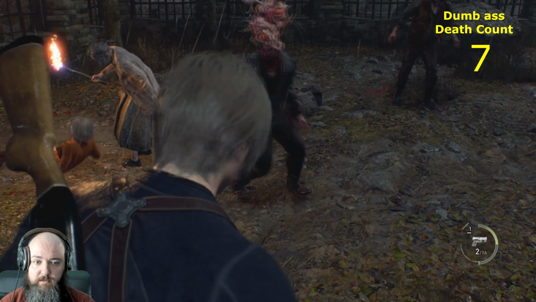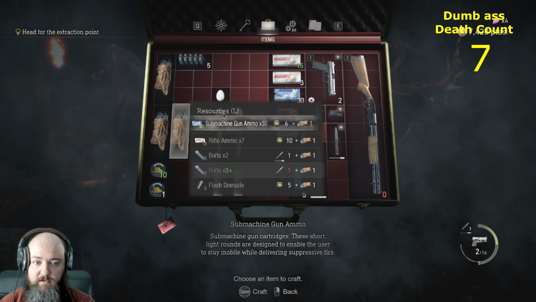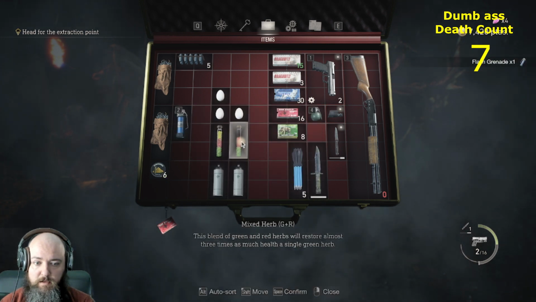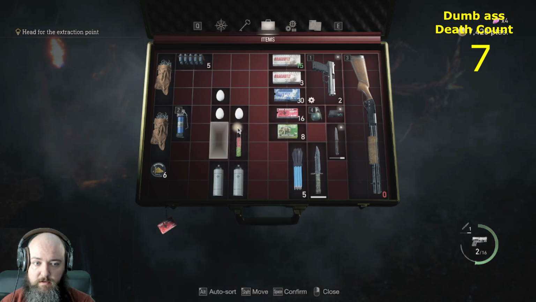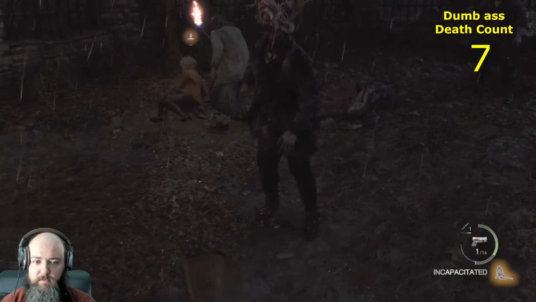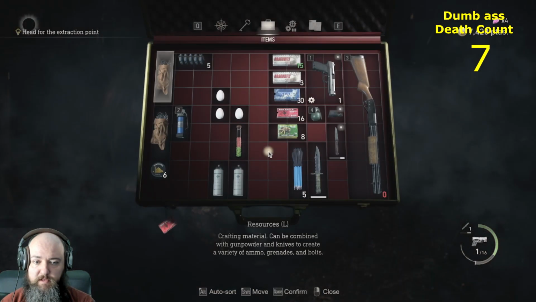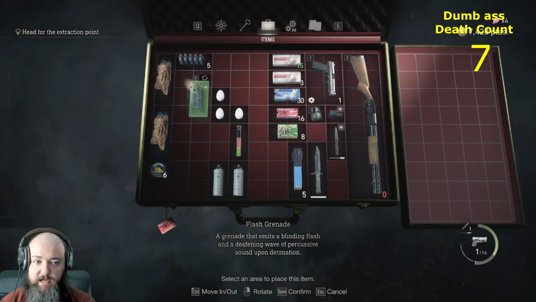Flashbangs. Yep, wrong key. Craft. Flashbang. Let's go ahead and use this. Thought my flashbang was selected. God damn it, shut up. Oh my god. Stop.